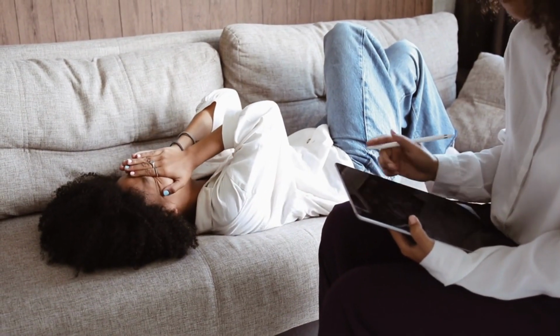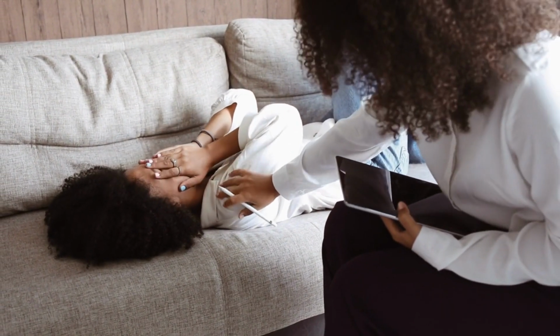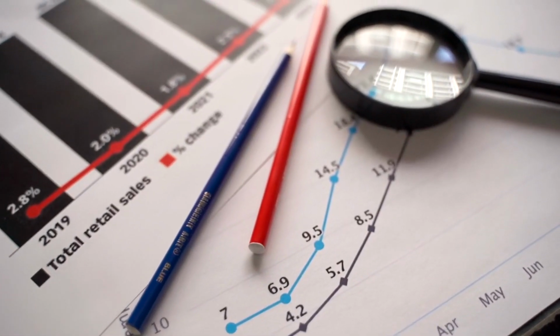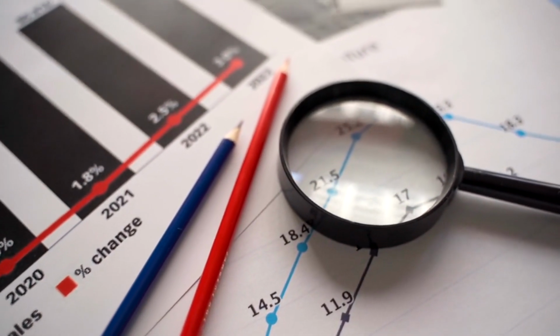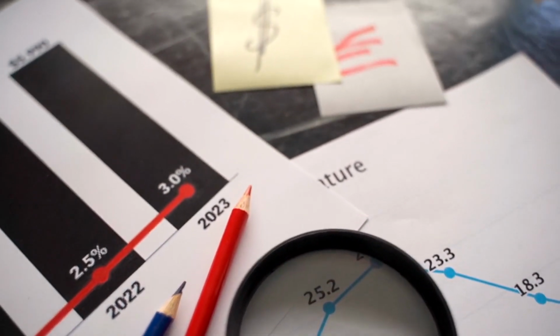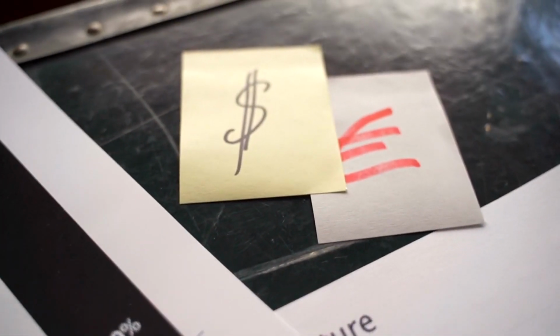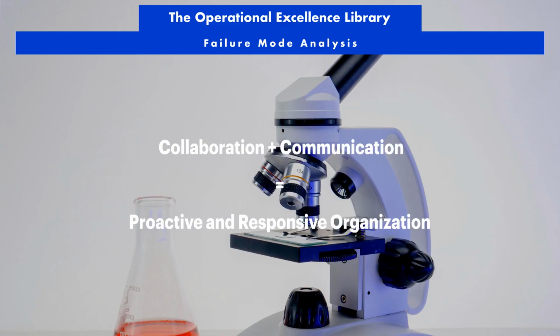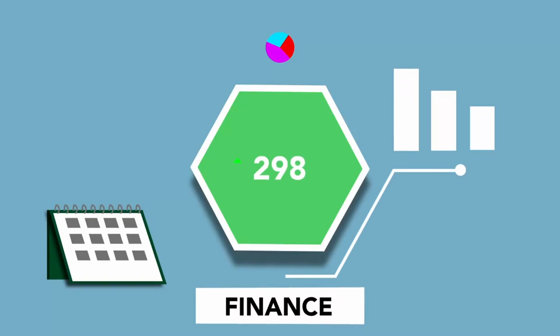But more importantly, we had created a culture that was willing to confront its own vulnerabilities, to acknowledge the ambiguous nature of failure, and to learn from its mistakes. In the end, failure mode analysis is not just about identifying the what, but about understanding the why. It's about recognizing that failures are not isolated events, but are instead woven into the very fabric of our processes. And it's about acknowledging that the pursuit of operational excellence is not a destination, but a journey, one that requires us to be perpetually curious, perpetually humble, and perpetually willing to confront the unknown.